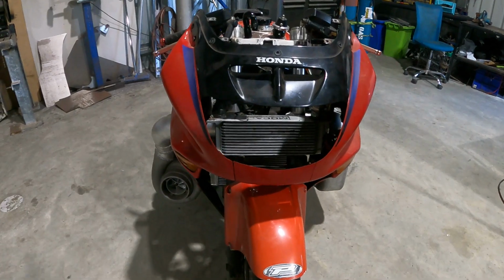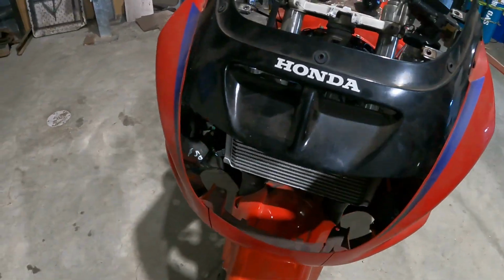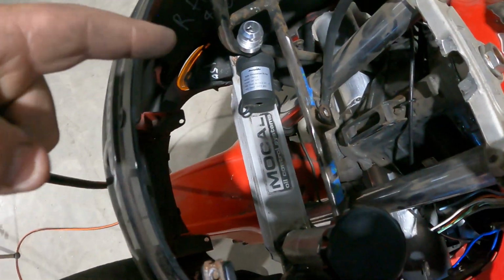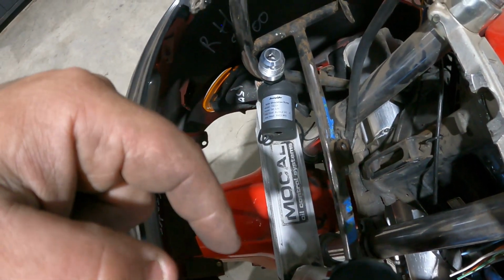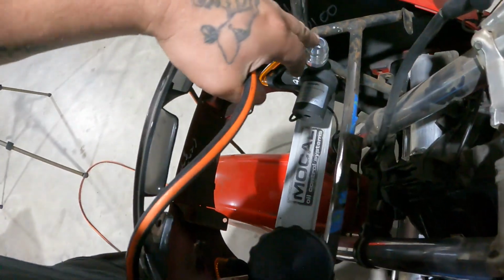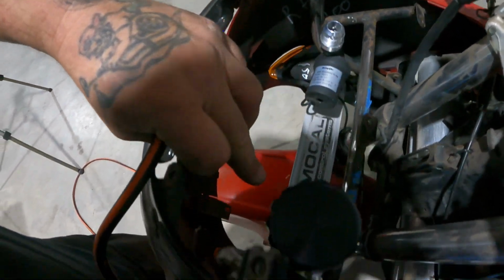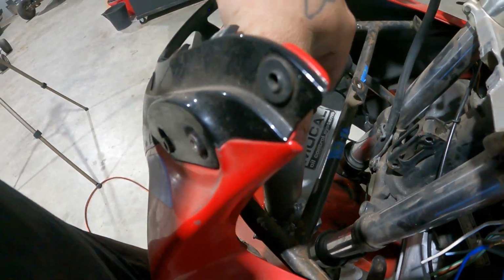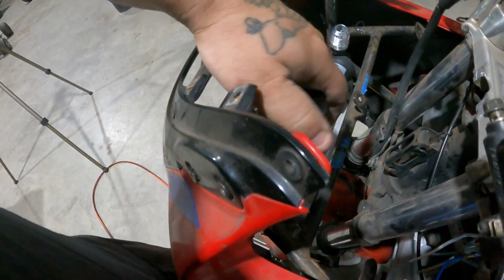So let's have a look at the heat exchanger all mounted up. A couple of little brackets on the side there, either side. We've got the pump mounted there. And we've also got all the fittings, so dash 12 on there and dash 12 on top, that'll be just a 90 degree. This is still going to be the highest point of the pump, and the dash 12, it's rock solid. Nothing moves when you take the cap off.